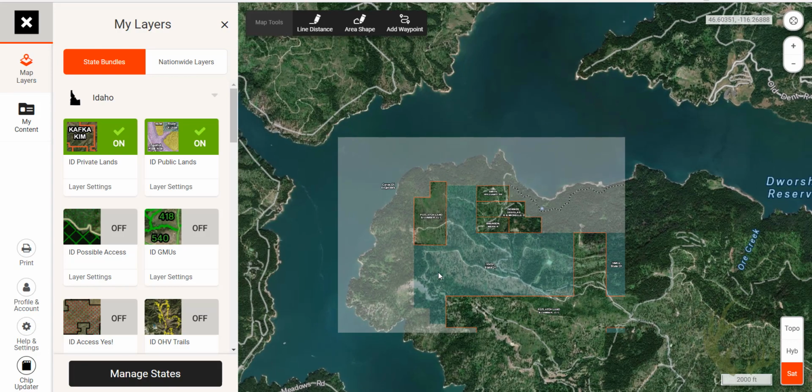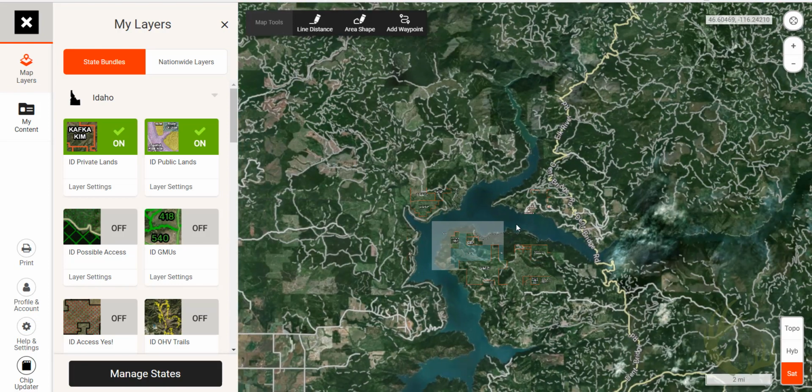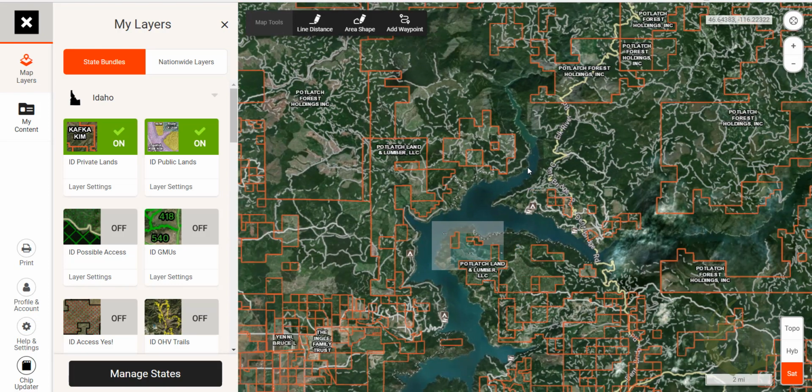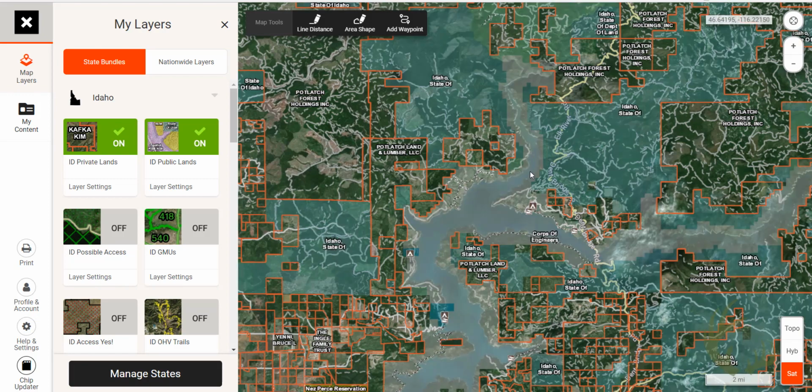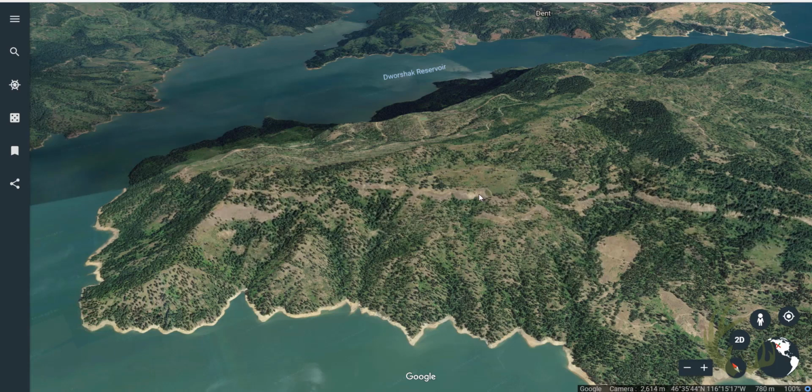So I hope that helps you understand the value of using a couple of tools online, that maybe you have an area that you want to hunt and you're not sure what the lay of the land is. You want to find your camping spot.